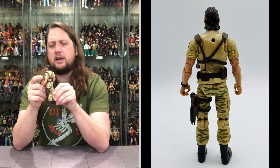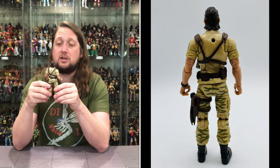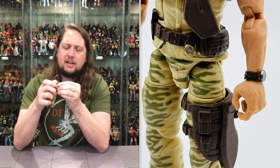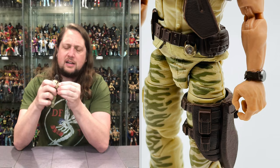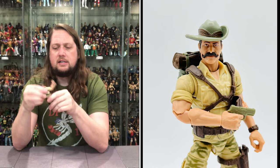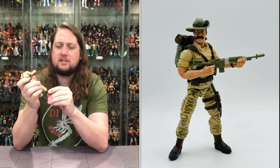Diving into Rakondo's body: you got that tan top with a little insignia on the shoulder and a spot to hold his pistol in front. Sleeves are rolled up — it's hot in the jungle. Got that belt sculpted in with a little watch on it, which is a nice attention to detail. A little camouflage on the legs and a spot to hold the knife on the side, with black and brown boots for trekking through the jungle. Articulation: butterfly shoulders, arms go all the way around, bicep cut, double-jointed pinless elbows, hands back/forth and side to side, head full range of motion, ab crunch, waist articulation, big splits, GI Joe drop-down hips, thigh cut, double-jointed pinless knees, boot cut, and ankles back and forth side to side. The usual GI Joe Classified Series articulation — very solid.